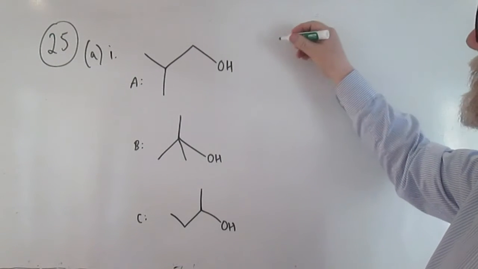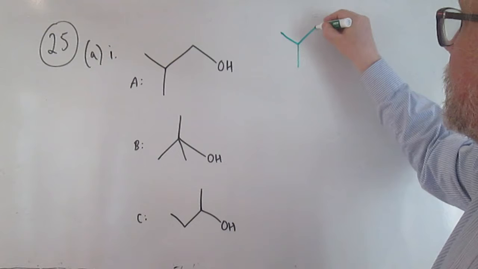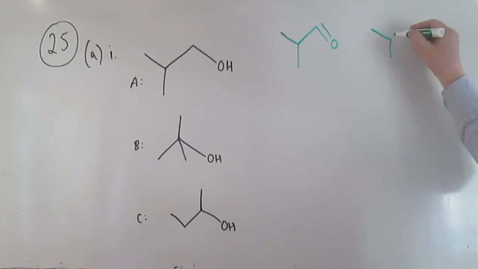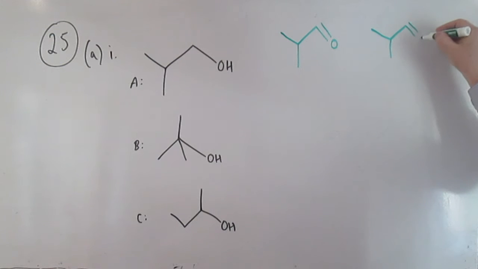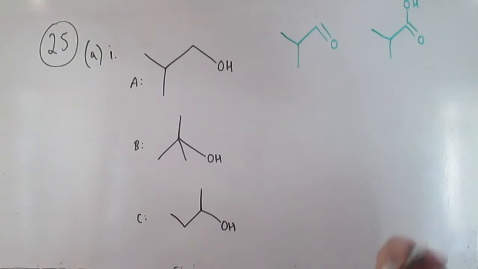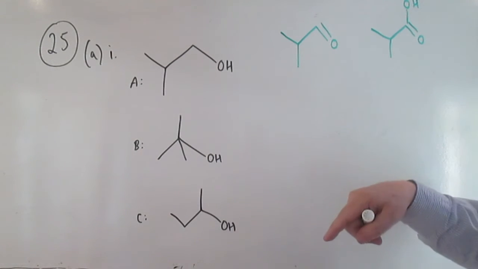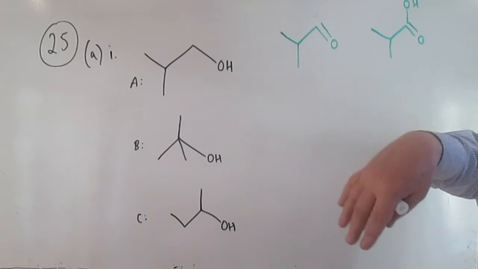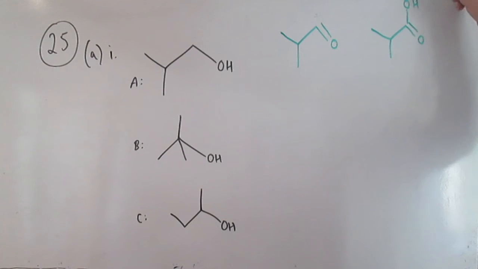You can oxidize first to the aldehyde, which would be this. But then if you oxidize for longer, that oxidizes further to the carboxylic acid, which is this. And because it says reflux, remember reflux enables you to oxidize for a long time because you keep returning the compounds to the reaction mixture in the vessel where they keep getting re-exposed to the oxidizing agent. So that is the correct answer for part A, because it's refluxing.